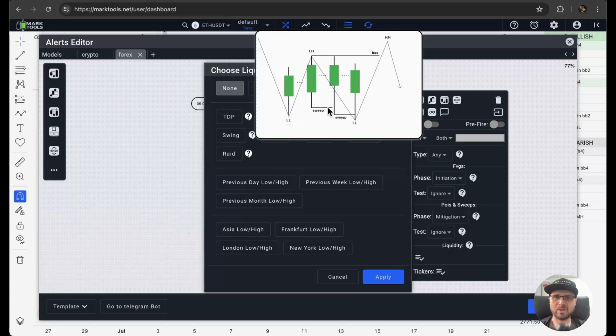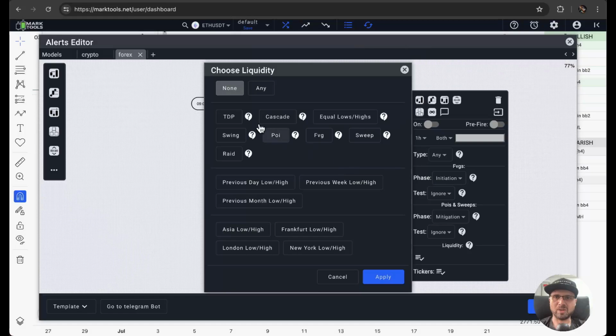So here I also have brief tips about what it is. But here's a great example. For example, I have this structural POI, which is caused by boss. And this POI was based on TDP pattern. So I'll be considering only those, in case if I check them, that are based on TDP pattern.